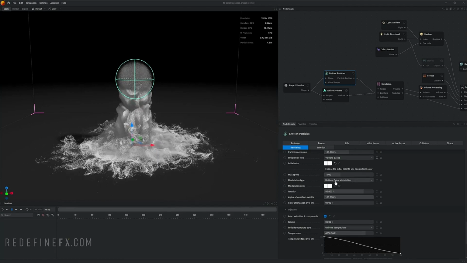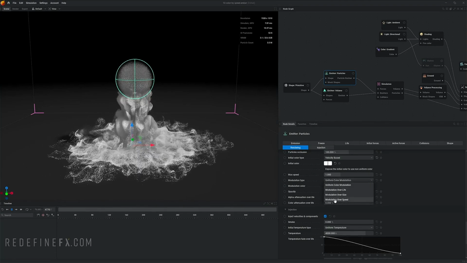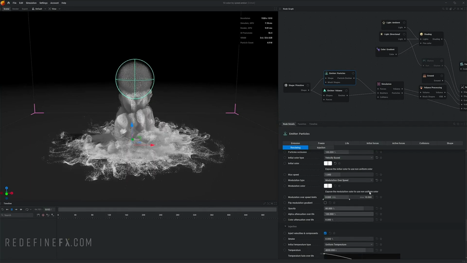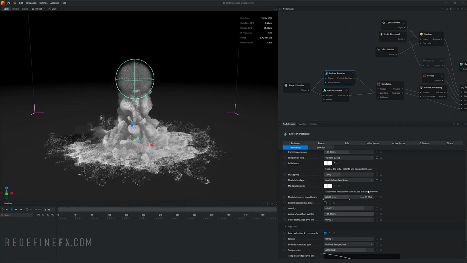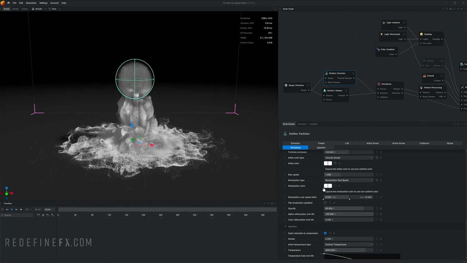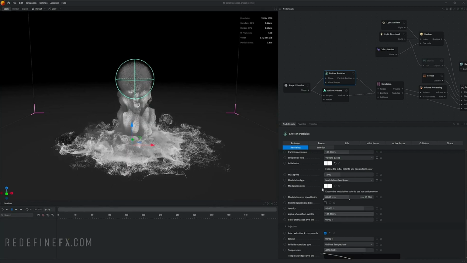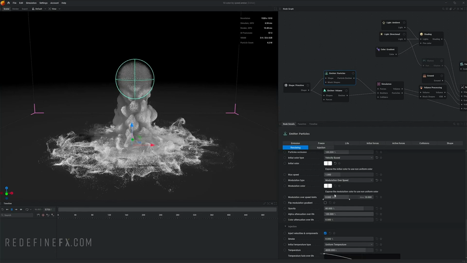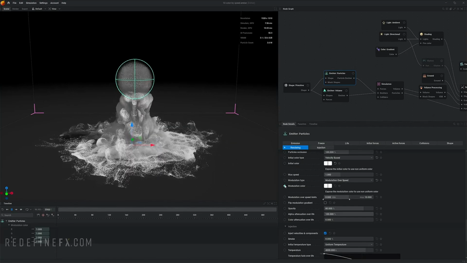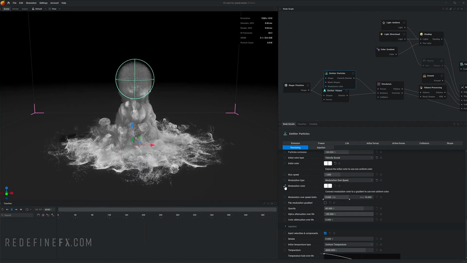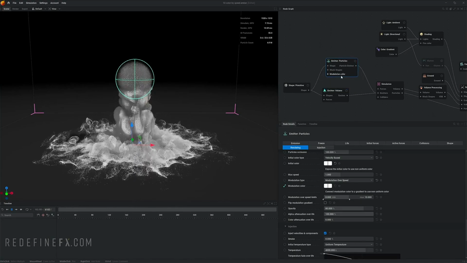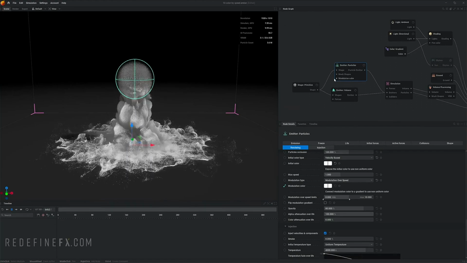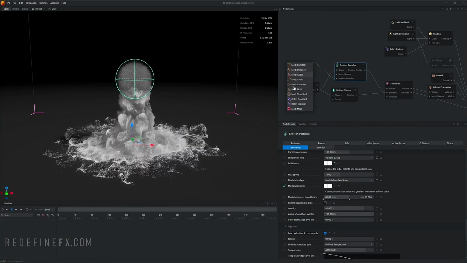So instead of uniform color modulation, I wanna say modulate over speed. And then it says expose the modulation color to use non-uniform color. So this pure white is a uniform color and we want to use a non-uniform color, meaning a gradient, for example. So whenever it says expose, it means click twice, right? Click once to make a keyframe, click a second time to expose the parameter, meaning that it showed up in the node over here. So now I can drag from the modulation color and plug something else into it.